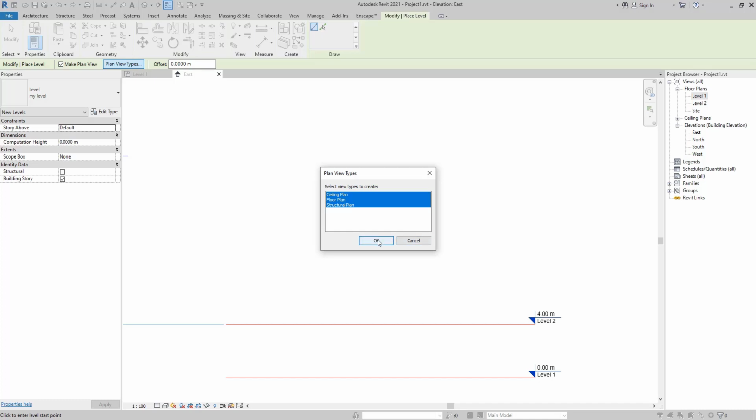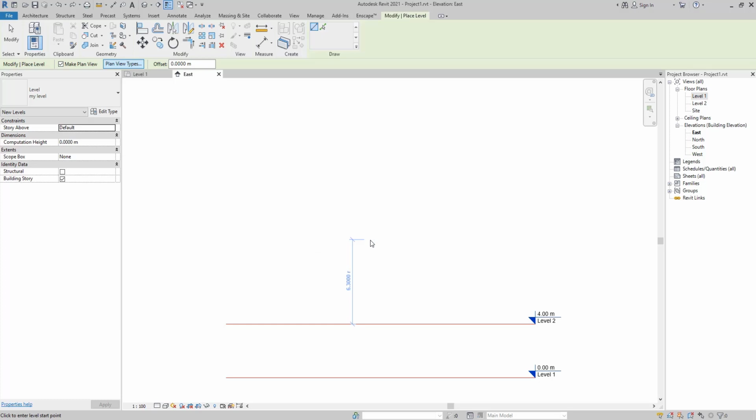For now, we are going to create three levels as an example for our structure plan. So first of all, we are going to have two levels by default, and I'm going to create one more by choosing a structural plan. By clicking OK, the next step is to choose how to create our own level. For example, we can use offset. We can, for example, use guiding line, and we need to choose our drawing option.